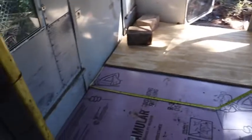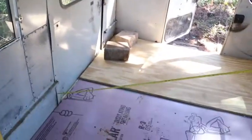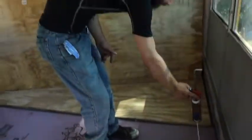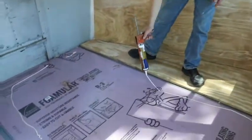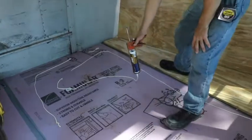Now Ben is measuring to make sure that the next board is going to be the same. Help. Yes, sir. I'm gonna help Ben measure now. Glue's going down for the next board. Ow, ow!